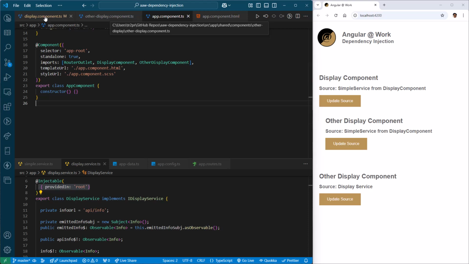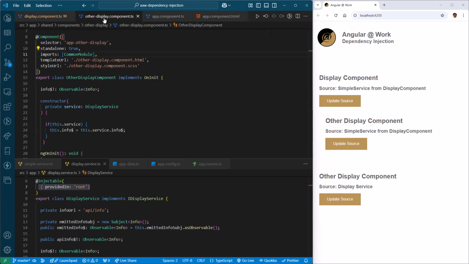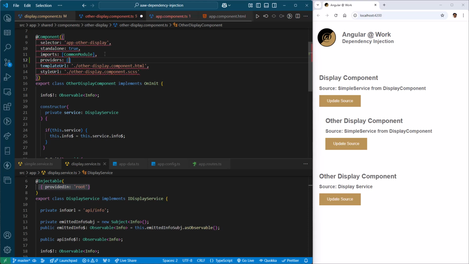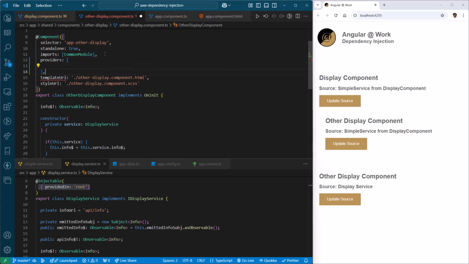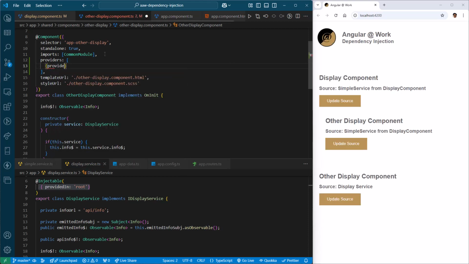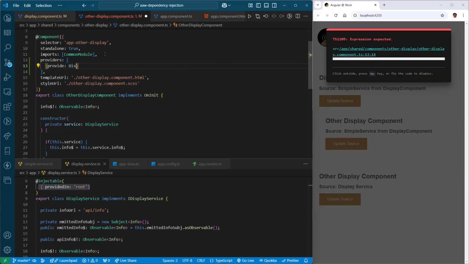Now, what if we were to register a display service here in the other display component? Let's do that. Let's add a providers array, and let's provide for display service.